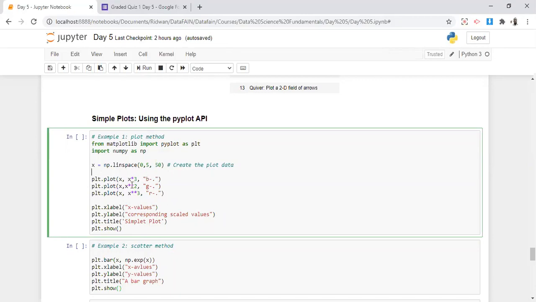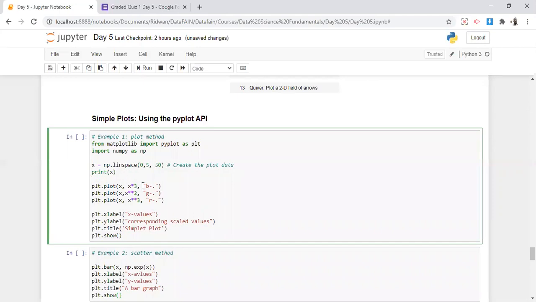So we are plotting three things. The first is this. The second is x against x squared. And the third is x against x cubed. I'm going to print out all the values so that when I run it, you'll see what values are in there.